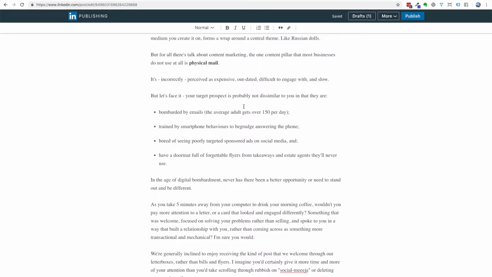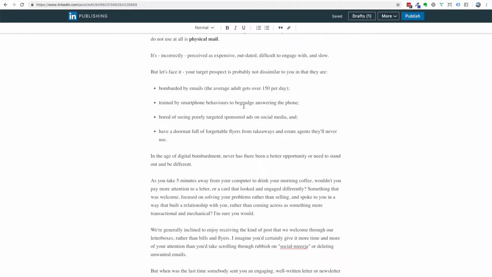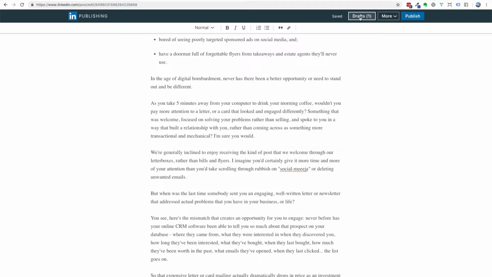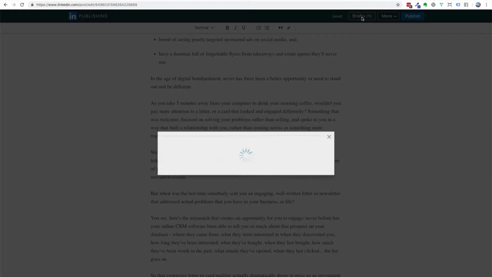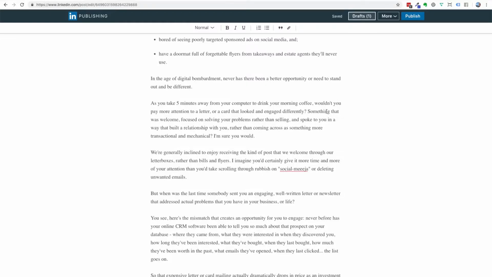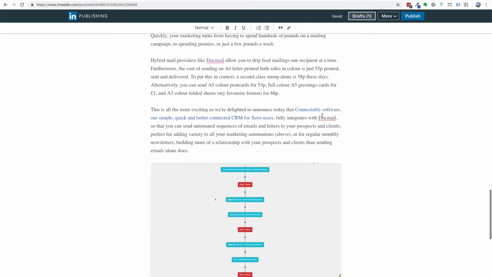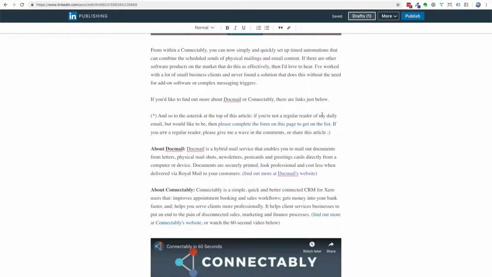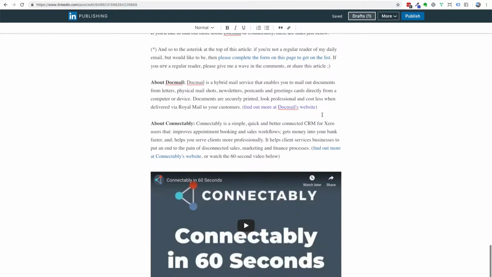I'm going to post the blog post round about the same time as you'll be getting this email. The one downside of LinkedIn publishing is that it doesn't look like you can schedule a post to be published at a specific time, but it does save that against your profile into a drafts section, as you can see here. So I am just going to, in the morning, get up and publish that, because I don't really want to post it at the end of the day.